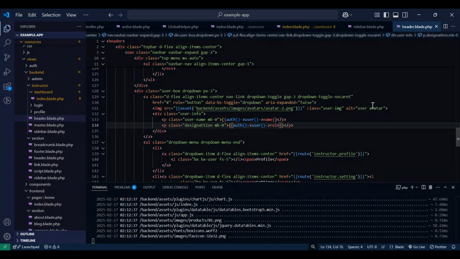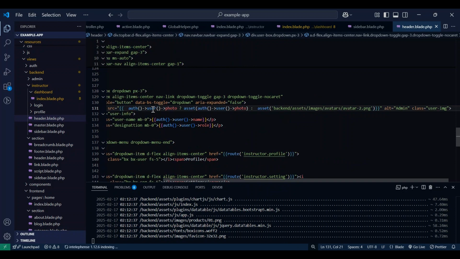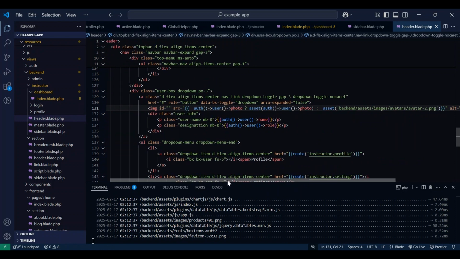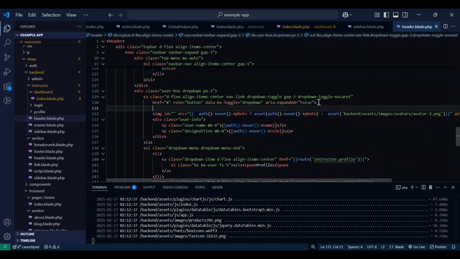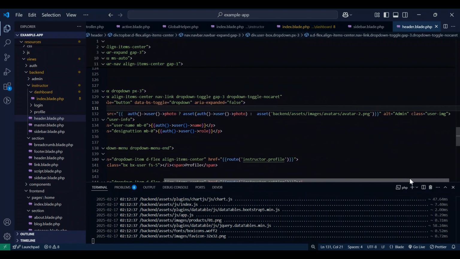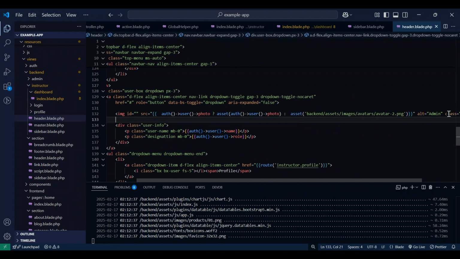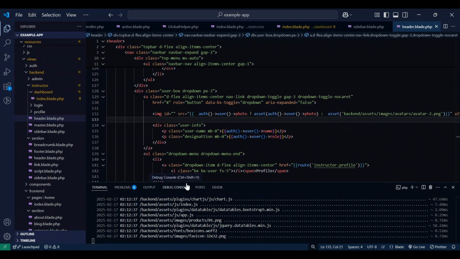Now also this image. The image will always be static, so we don't want it, and just put it here. There's nothing. If the user has a photo, the photo will be stored in the database, otherwise the static image. Friends, previously I showed how to manage the if condition, so better to just give more spaces, and you will find it easy to understand, and all the source code you will get after the description.